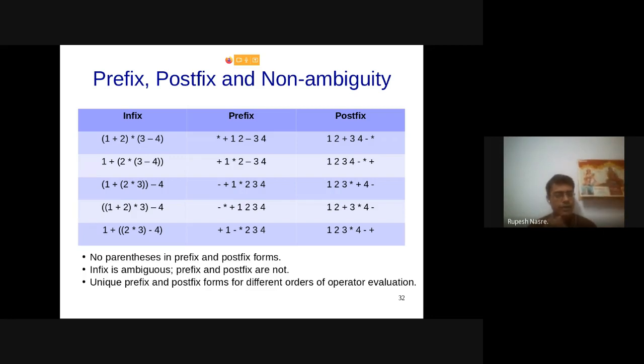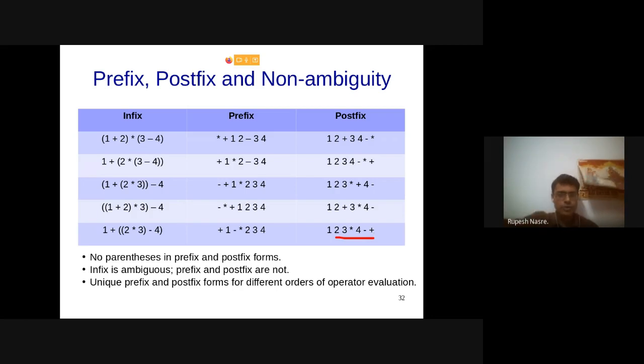If I have to evaluate, should I convert it back to infix and evaluate? It will be very nice if I can have this expression 1 2 3 star 4 minus plus something like that, this last expression, and I'll be able to evaluate it directly. That will be very nice, right? And that is where our data structure stack is going to help us.